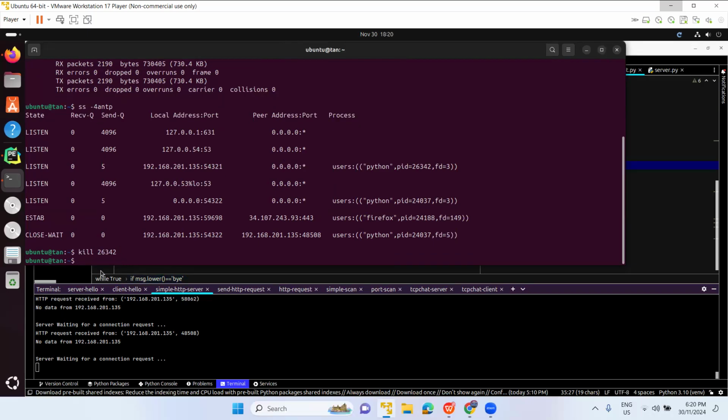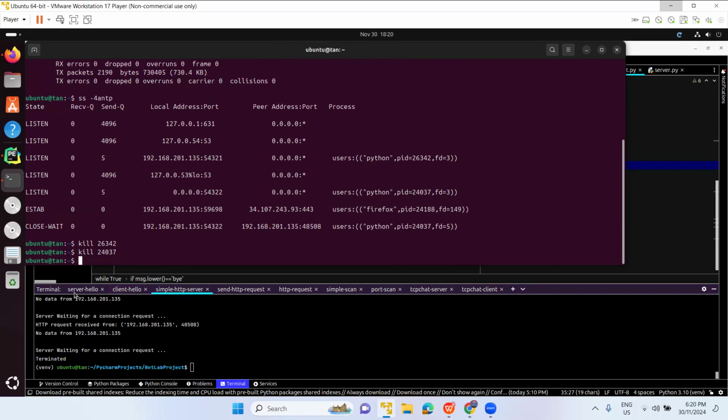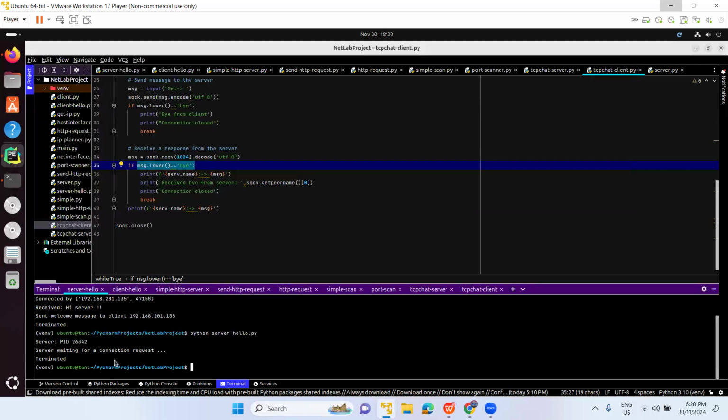And the second one is this one, 24037. Okay, so now we can see that the connection has been terminated. So that's for using the ss command.